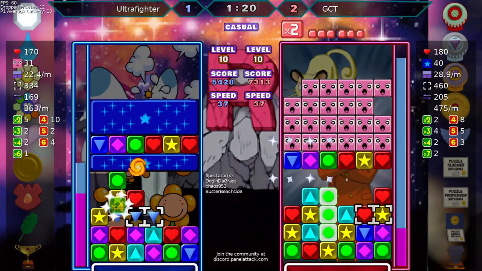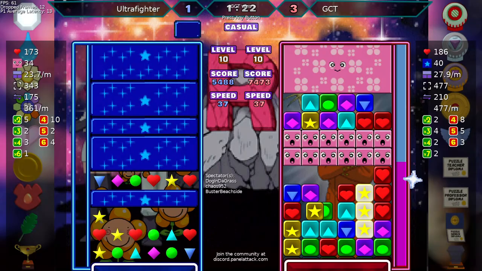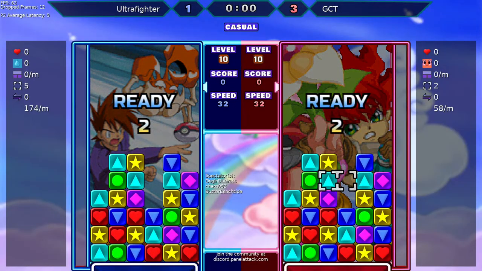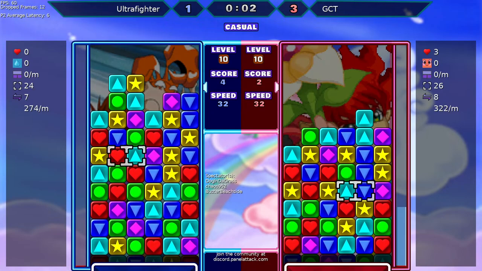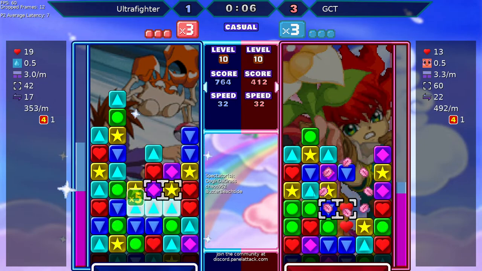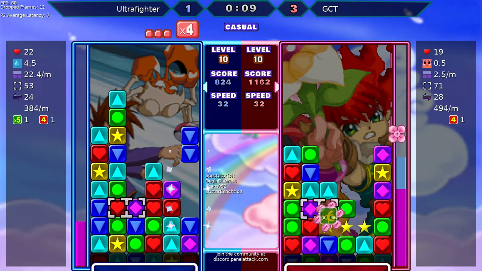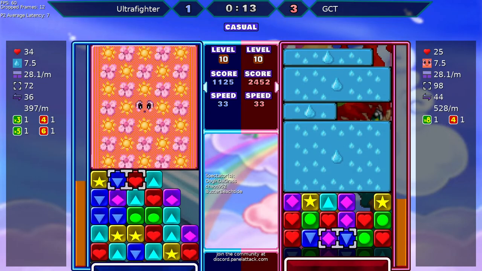GCT getting another one of those nice slides. He seems to be very good at those today. Oh, but Ultra Fighter! He just barely wasn't able to get the clear there. He had some yellows in position, but it just wasn't enough. Now it is 1-3. We still have a couple of matches to go before GCT can clinch this one out.